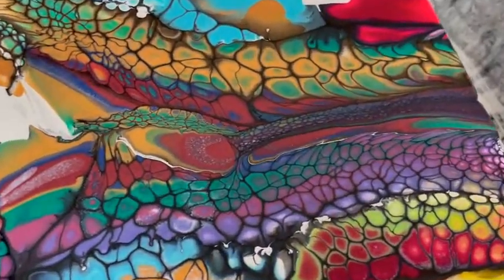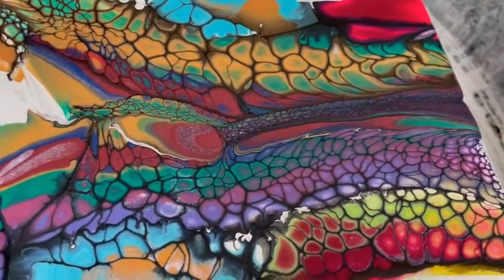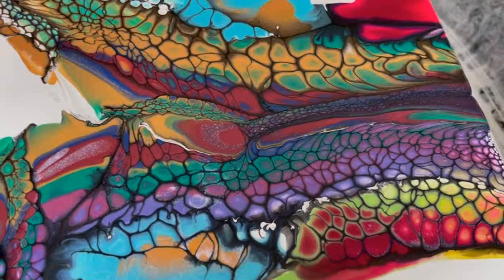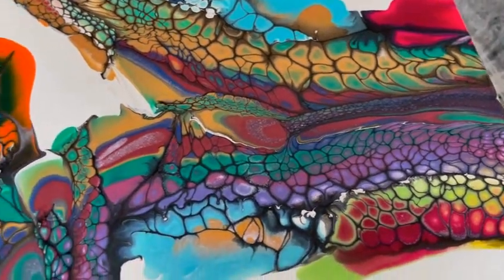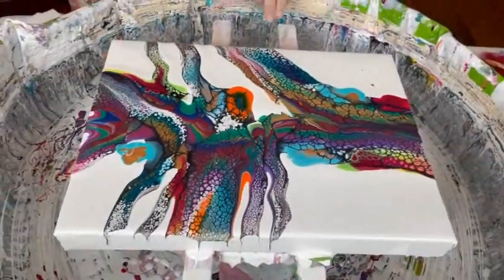Oh, that is just a beautiful area of all the different colors you used in the deco art, and all the other paints and pigments are showing up very nicely. They are, I think.